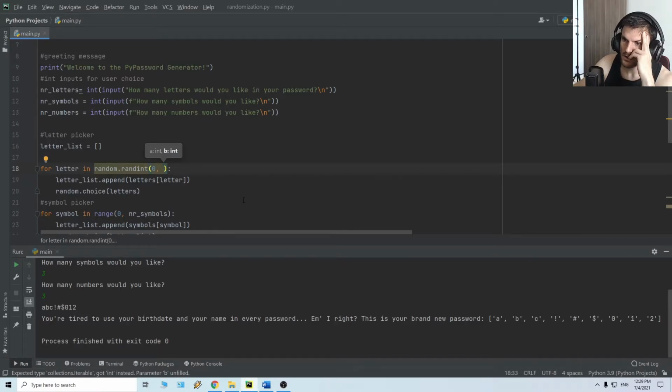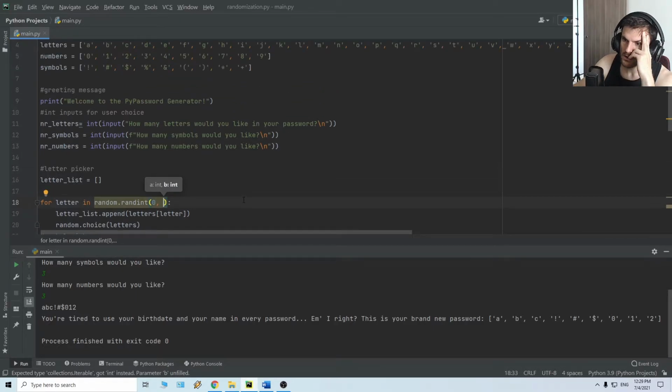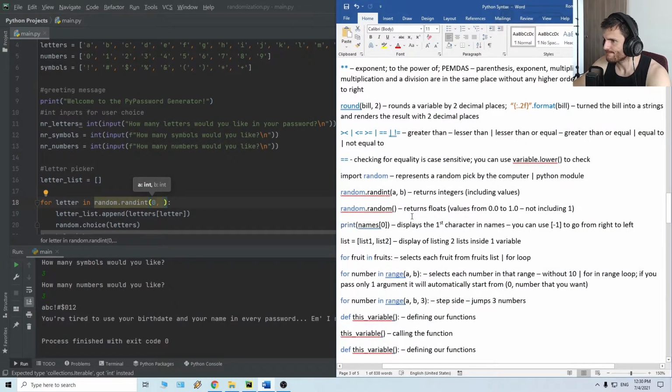Item in random rand number from 0. No, it's not 0. I have to include values.